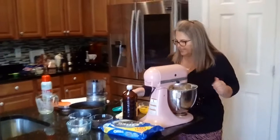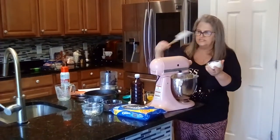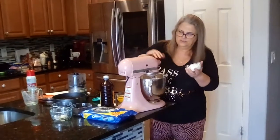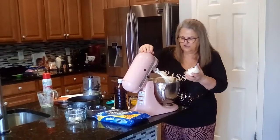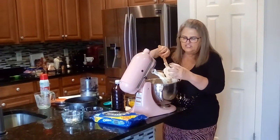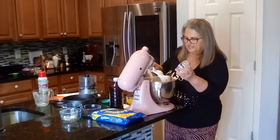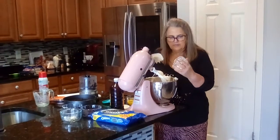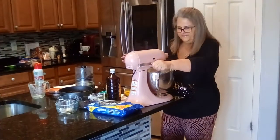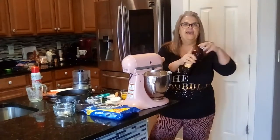Then I'm going to get my sour cream. Like I said, it's a half a cup. And I'm going to mix this in there as well. Sour cream in. And this just makes it richer and thicker. Okay, so put that in. Perfect. Mix it up. Let it mix.